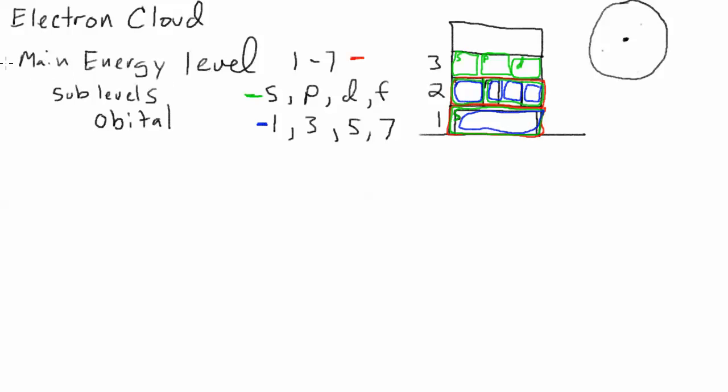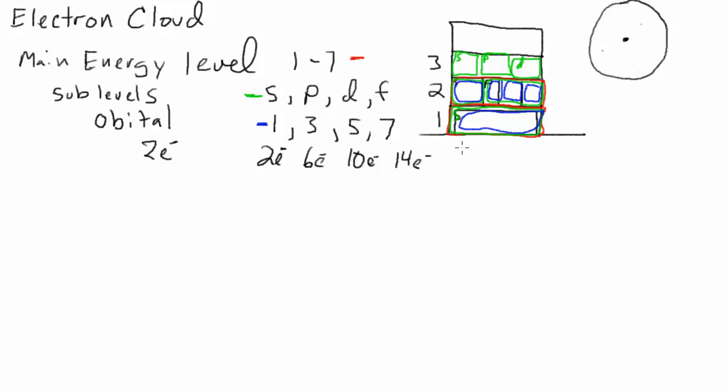Now, where are the electrons in all of this? Well, the electrons live in the orbitals, and each orbital can hold 2 electrons. So each orbital can hold 2, which means that the S sublevel has 1 orbital, so there's 2 electrons there at the S sublevel. The P sublevel has 3 orbitals. Each orbital can hold 2 electrons. So 3 times 2 is 6. So in a P sublevel, there can be 6 electrons. And the D sublevel has 5 orbitals, so that means the D sublevel can hold 10 electrons. And the F sublevel has 7 orbitals, which means that it can hold 14 electrons total.